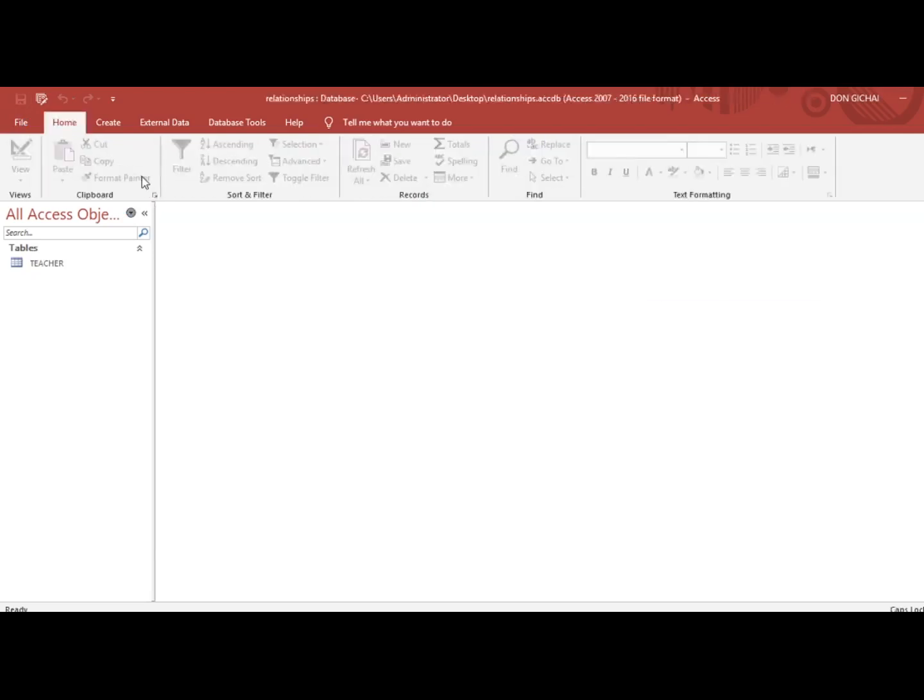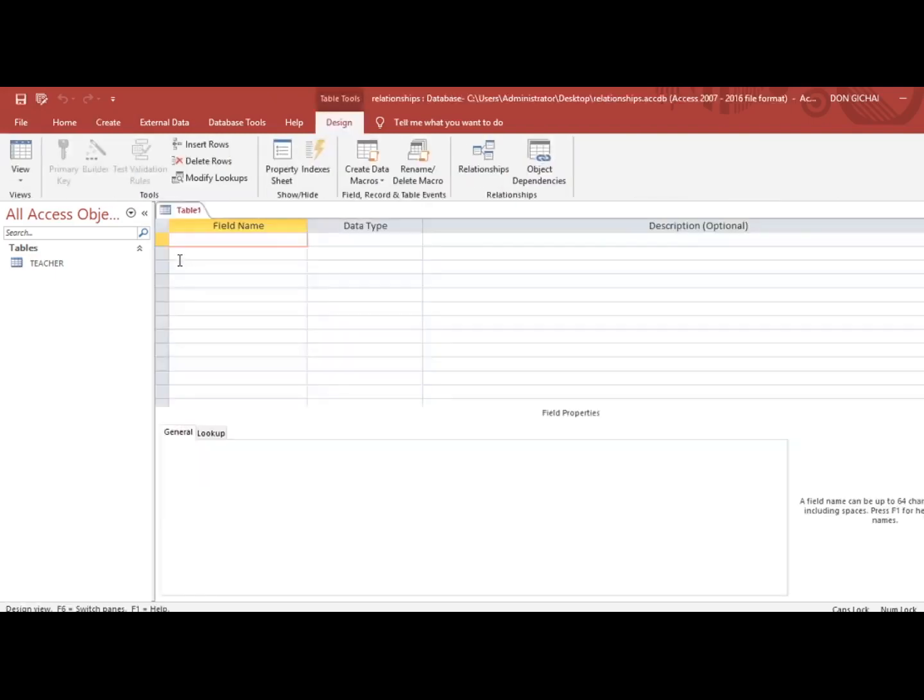Then we go ahead and create another table. This is for students. Therefore, create, design. Then this is admission number for the student. Then we can have the student class, and then we can also have class teacher.